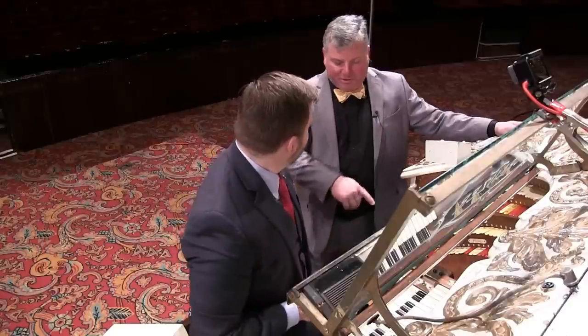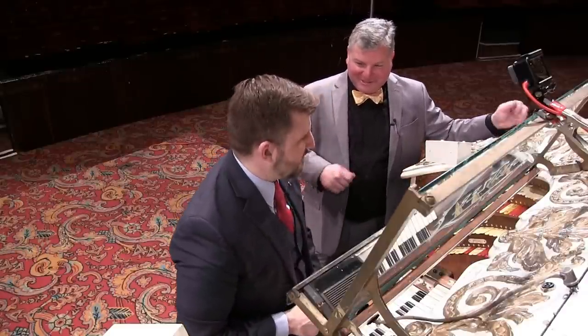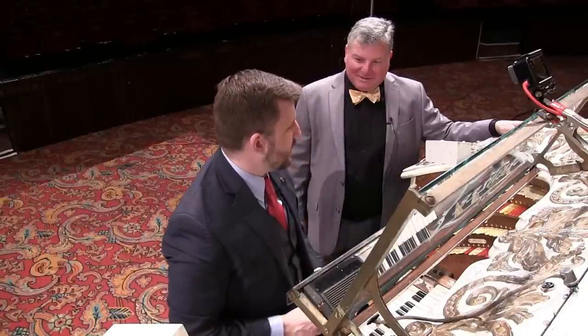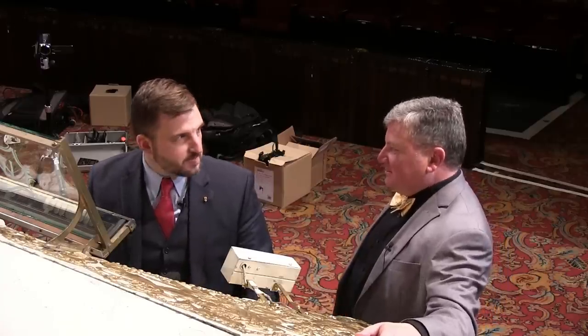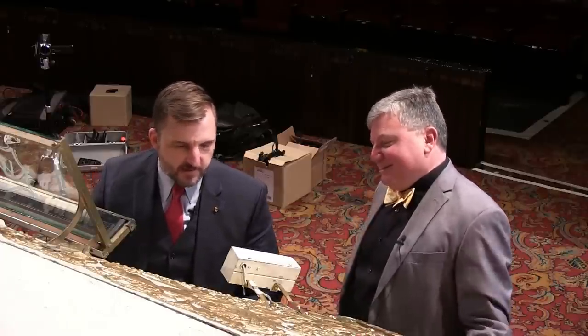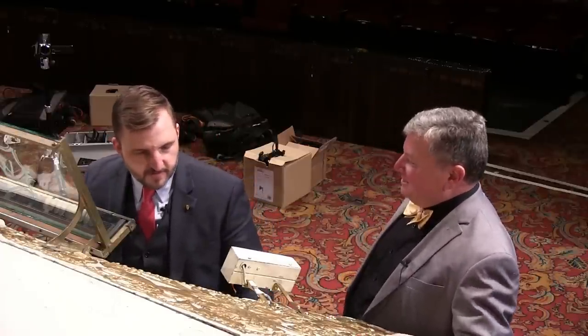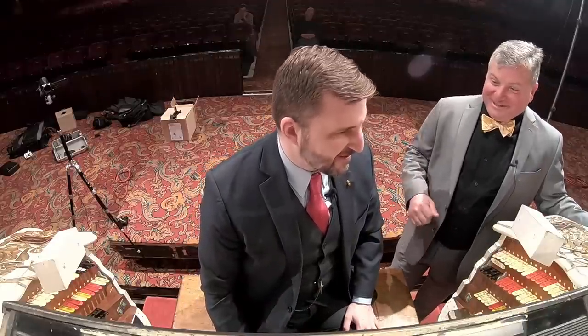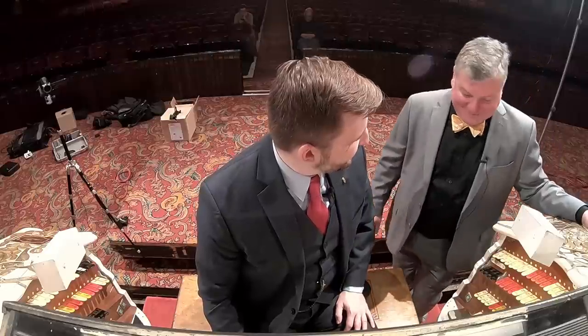I think it works better as a roll than trying to play a melody on them. But yeah, it's actually very useful for sort of a dramatic pedal point. Wurlitzer only built 7 sets of those, really? So they're very rare. The Fox organs all had them, but they're so unusual that you seldom ever hear them. Well, this is the first set I've ever heard, and I'm excited to go look at it.